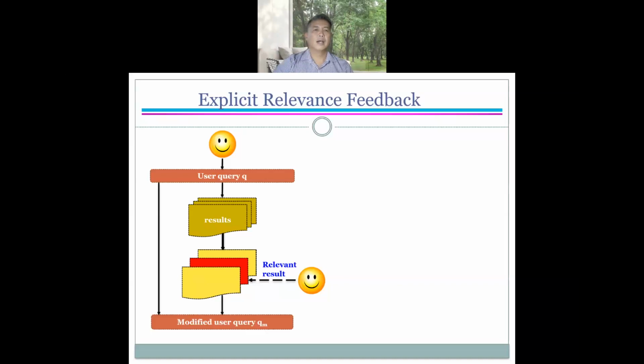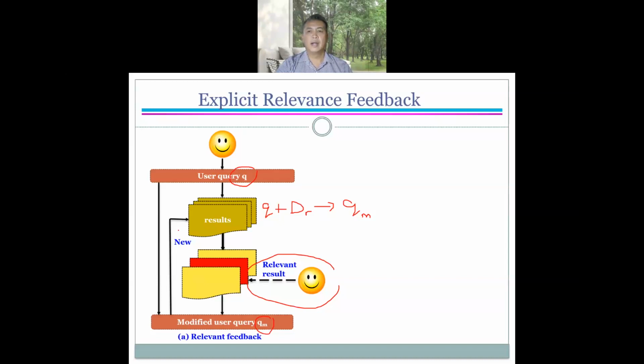So remember that we have the query here plus the relevant documents here. So we want to have a modified query here. Then we get the new result here. So with the new modified query, we hope that we get better results. So we will have a loop here. Okay, so this is relevant feedback.